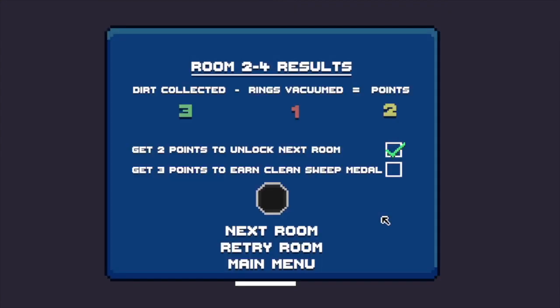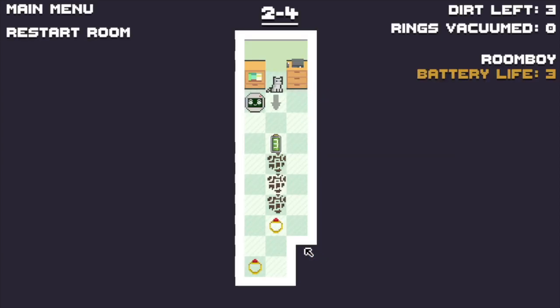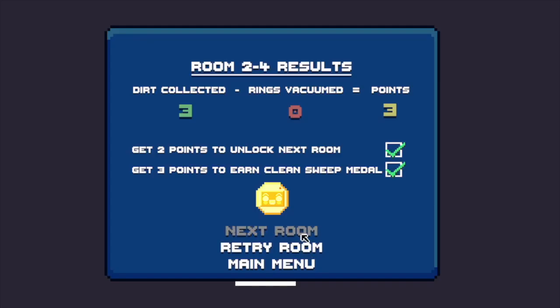I just want to look at the other two because they have the scoring. So the scoring system, they initially had it in the form of a percentage, where 100% amounted to all dirt and 0 rings vacuumed in a room. And despite showing the dirt and rings, it was, I suppose, confusing and a bit more difficult to think about. So in response, they changed it to points. Yeah, exactly, which does work, very clear, makes it easier. It shows you what you need to unlock the room. How do you earn the medal? Yeah, it's good.